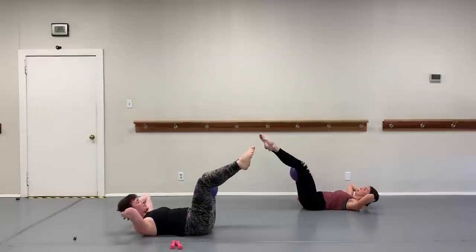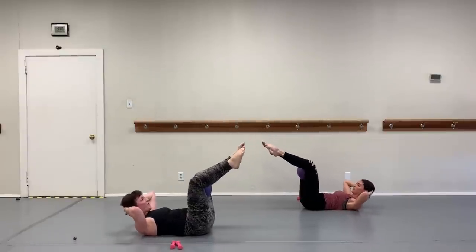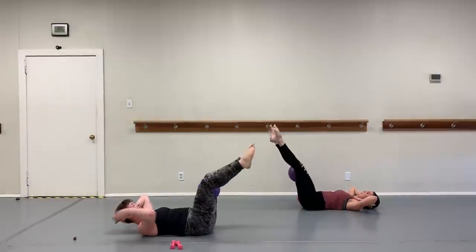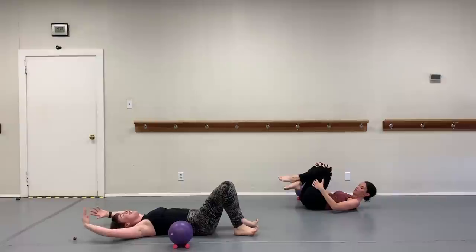Lift, lower. Let's do eight faster. Out, up, and down for four, three, last two, last one. Let it go. Take that ball, give me that ball.